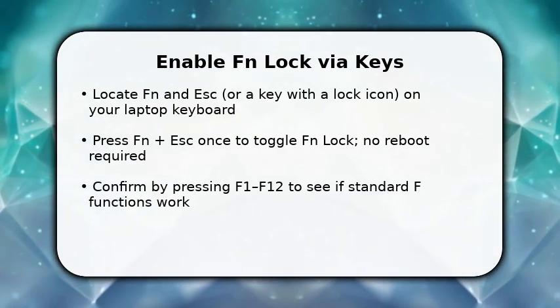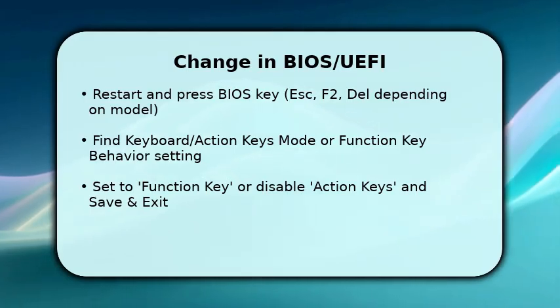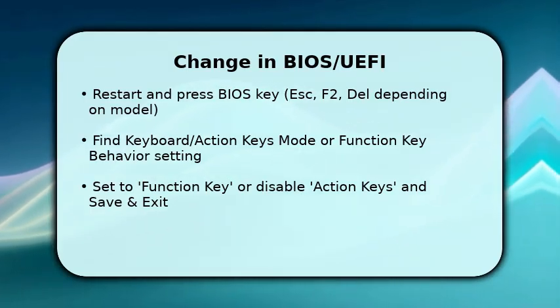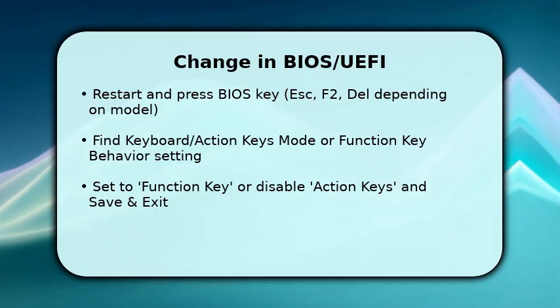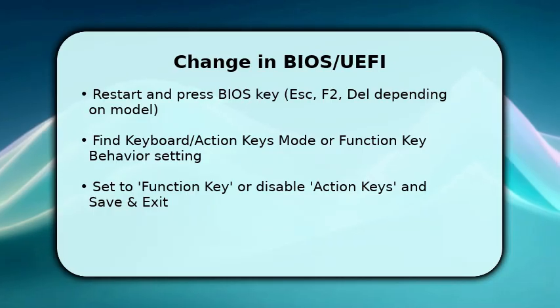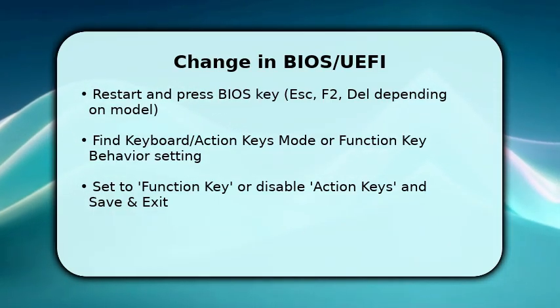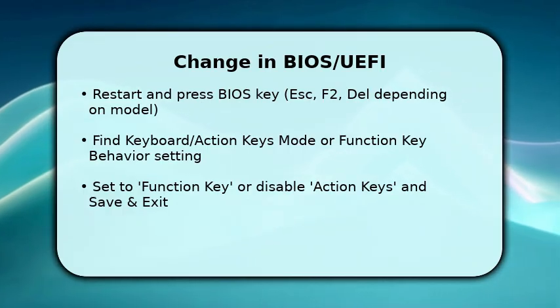If Fn lock didn't stick, change the default in BIOS or UEFI. Restart and press the indicated key to enter firmware settings. Timing matters, so start tapping as soon as power enters. Once inside, navigate to the keyboard or advanced menu, find Action Keys mode or Function Key behavior, and set it to Function Key. Save and exit.